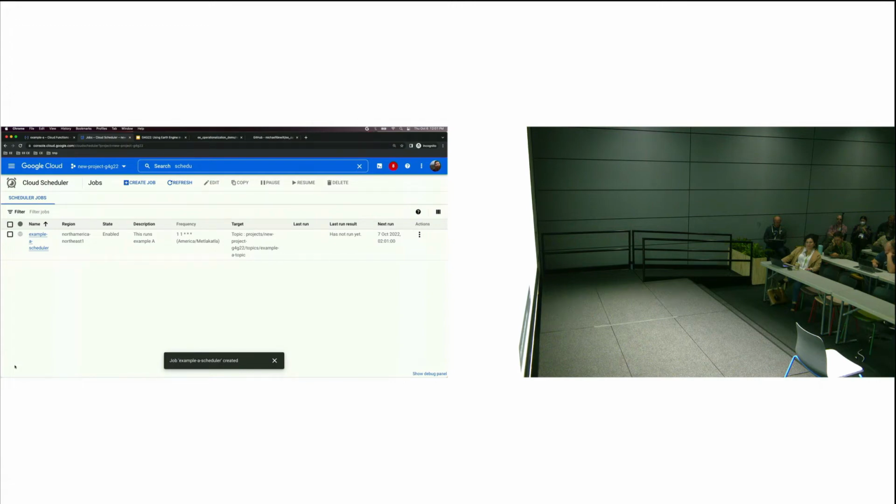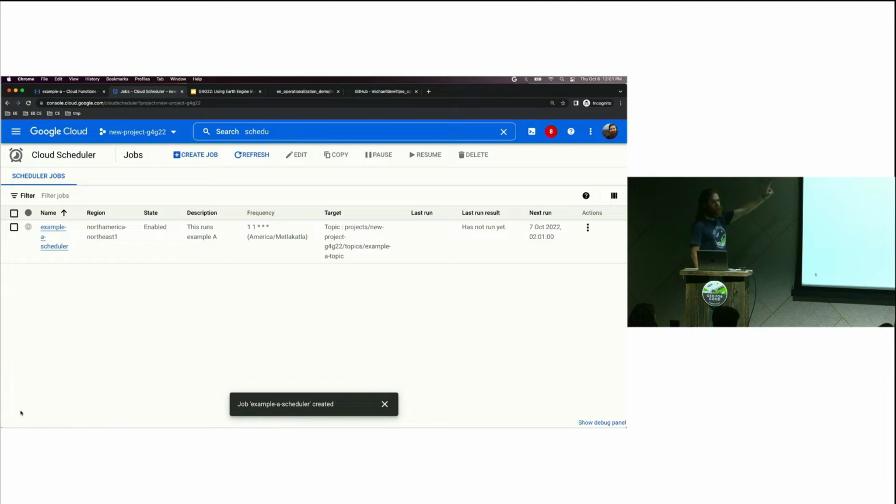Okay? So this is a thing which runs an Earth Engine task every day. And if your job is to show up at your office, make a coffee, and run Earth Engine tasks, this is a fantastic tool because this means that you don't have to think, which is good. You can think about other more complicated things. All right. And I should say, when we start these tasks, the tasks will get kicked off.